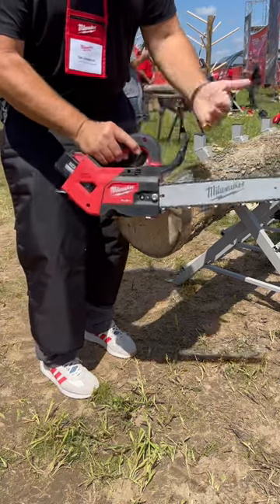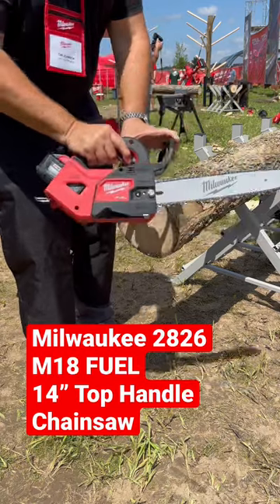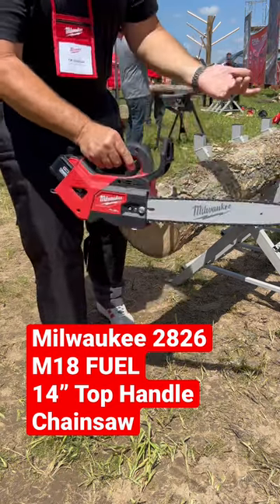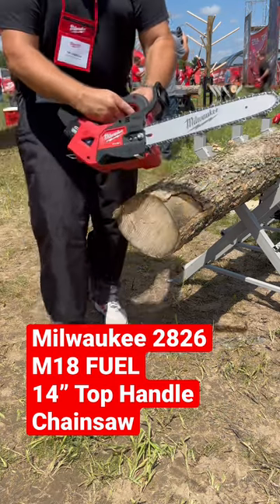Battery powered is an excellent choice because now I'm not sitting in a tree actually cranking this off. 15 meters per second chain speed, so let's see how well it works. All I have to do is take off the chain brake and depress the safety, and now it's pulled the trigger and go.